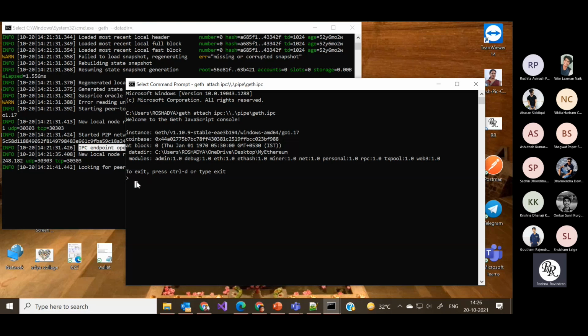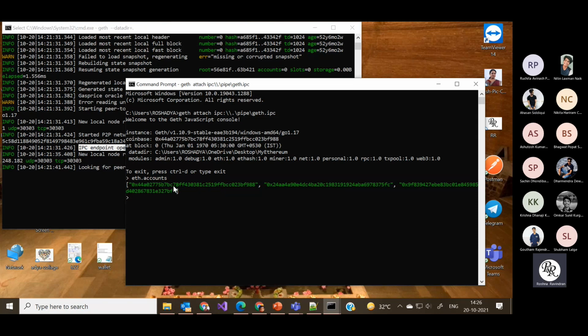Now here I have a lot of commands. Again, the same geth commands, which I can run here. I can check what all accounts are there on the network. I give eth. Here the set of commands are going to be different. I'm putting all these commands in the JavaScript console. So here I give a command like eth.accounts, which will just give me the list of all the public addresses in my network.